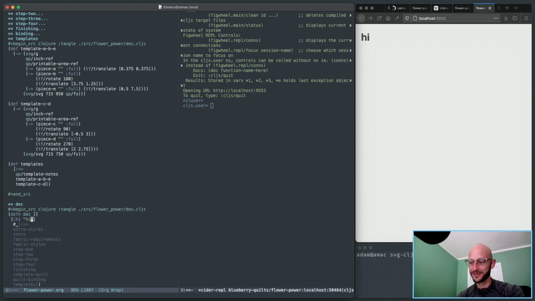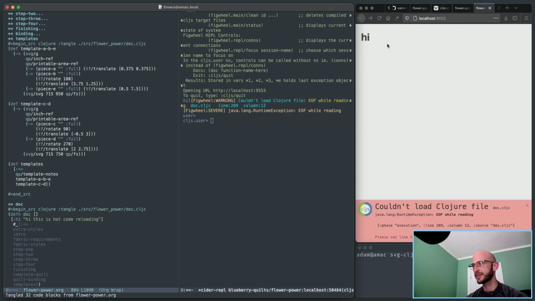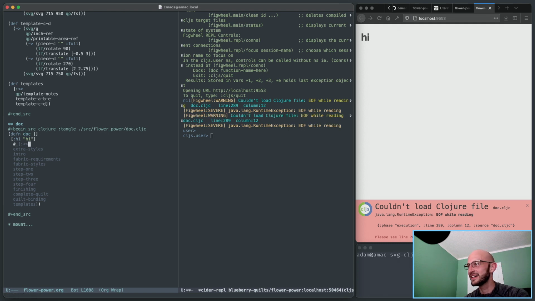So rude, so rude. Hi, this is hot code reloading. Okay, so here's the thing that's cool about Figwheel. I've got a REPL here, so I can run Clojure code technically in the browser. But if I make a code change and save it, you give it a second here, and the change will show up here. Well, there we go. How dare I try to show off what's... What? How dare I try to be effective with showing things. End of file. That's my bad.